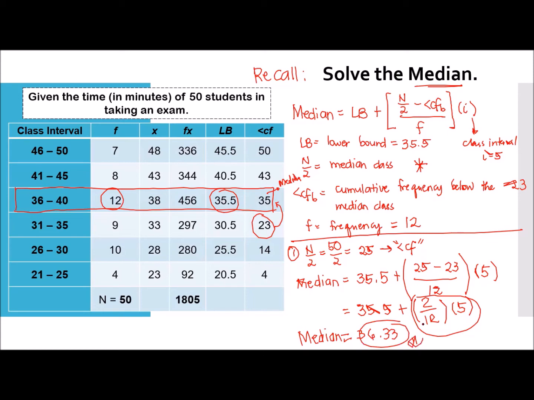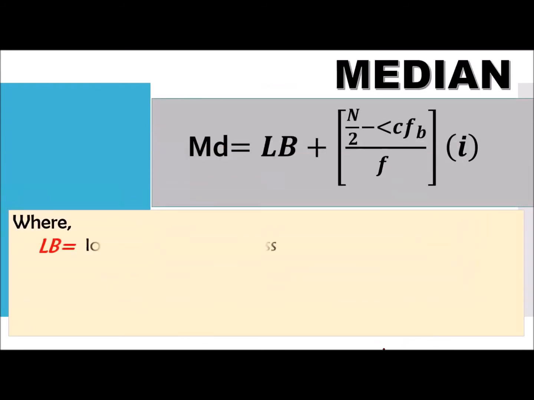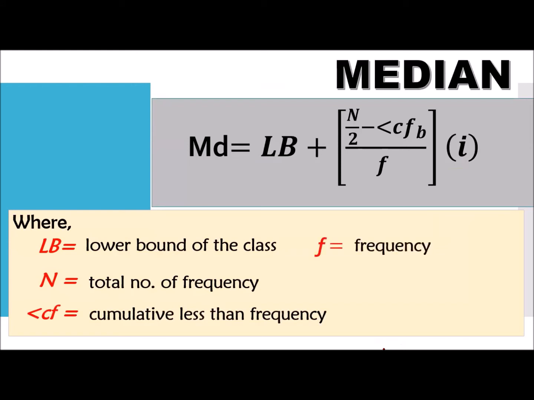Okay? So, let's proceed. So, lagi niyong tatandaan, ang inuunan natin is yung median class para malaman natin kung saan siya ilolocate. Okay? So, balikan ulit natin. Ayan ang formula ng ating median. The lower bound plus the quantity n over 2 or the median class minus the cumulative less than frequency below. And then F is the frequency and then I is the interval. Okay? So, paano ba malalaman na median talaga yan? Kasi nga, ang denominator dito ay divided by 2. Kinukuha mo lang kung anong nasa gitna.